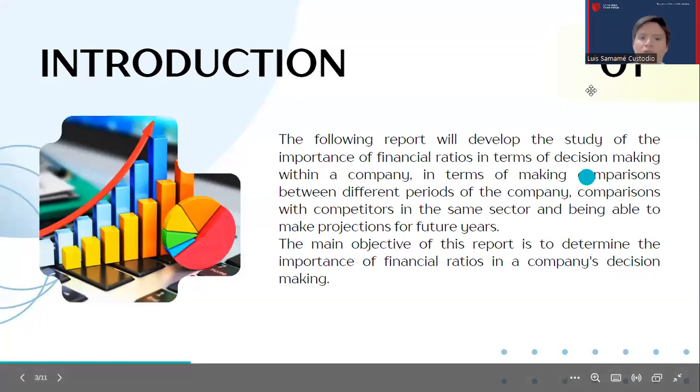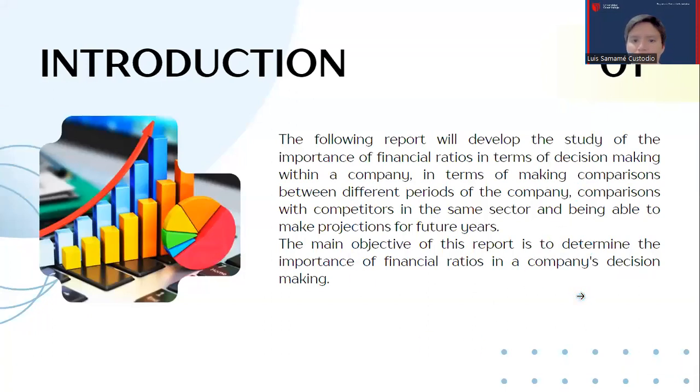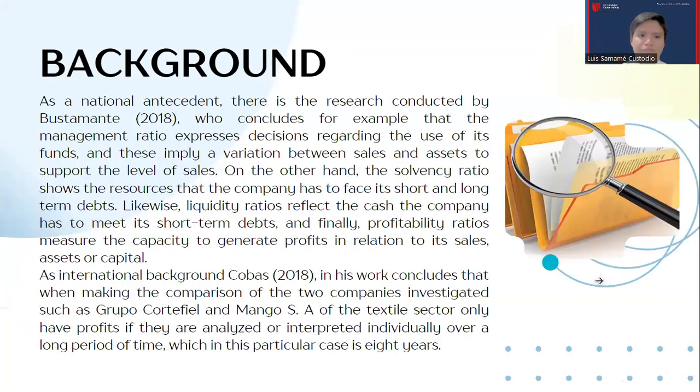Introduction. The following report will develop the study of the importance of financial ratios in terms of decision making within a company, in terms of making comparisons between different periods of the company, comparison with the competitors in the same sector, and being able to make projections for future years. The main objective of the report is to determine the importance of financial ratios in a company's decision making.